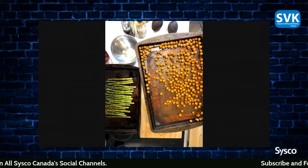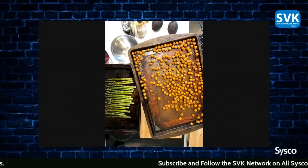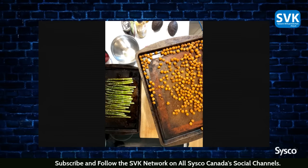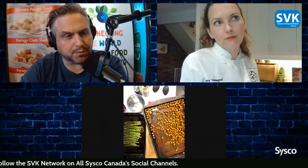Tom, are canned chickpeas okay? Because I buy them all the time. Oh yeah, for sure. Especially if you need something quick and on the fly, they're for sure okay. But from a cost perspective, buying dry is much better. And then you can even cook them ahead of time and store them in the freezer and thaw them when you need them. You can store chickpeas in the freezer after they're cooked? Yep, especially if you're cooking dry. And they're so much cheaper.